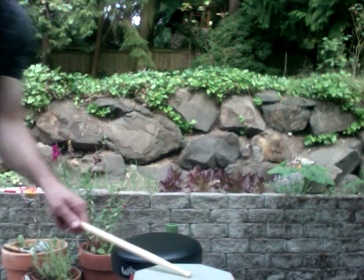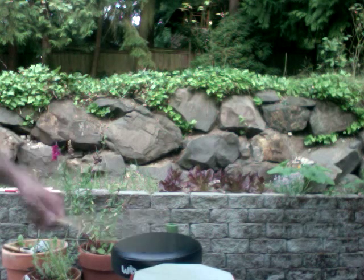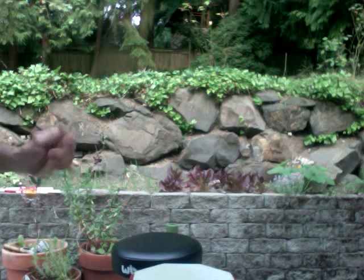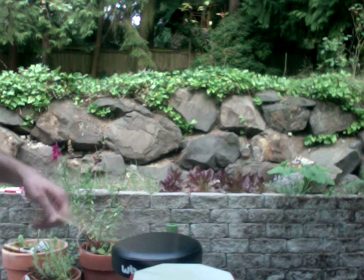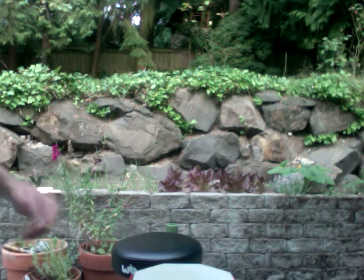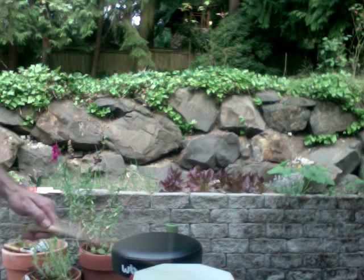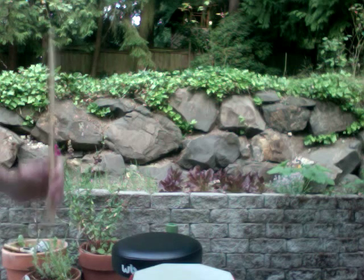So I'm going to demonstrate this with just my right hand. I'm going to get in a slightly profile view so you can see what my hand's doing. So as I start the roll, you can see my fingers around the stick. And then as I increase the speed, what I'm going to do is right there, begin opening up my hand. And as I get faster, I start to use a little bit more finger, a little more finger, a little more finger, a little more finger, until I get up into that position without going too fast.